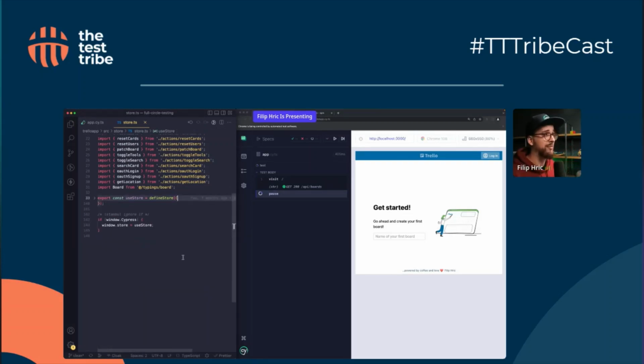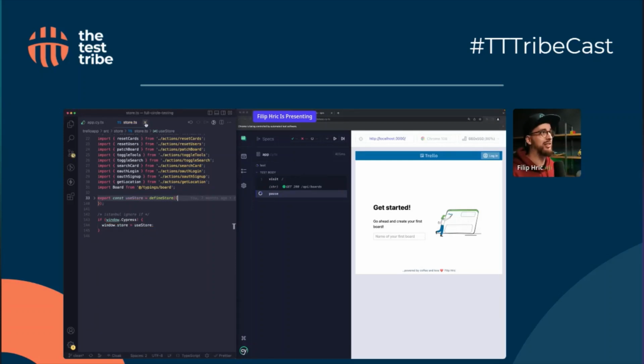Now, what I'm doing here is that whenever we are in the context of Cypress, whenever Cypress is running on the window, in other words, whenever we are testing with Cypress, I want to expose this useStore, this constant that has all of the state of the app. I want to expose that and add it to a variable window.store.